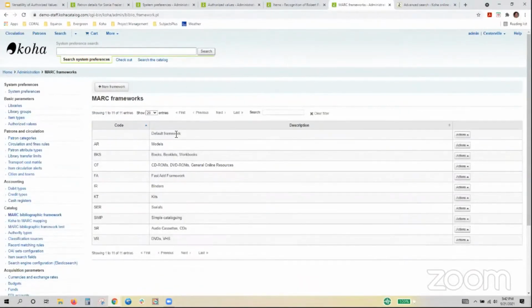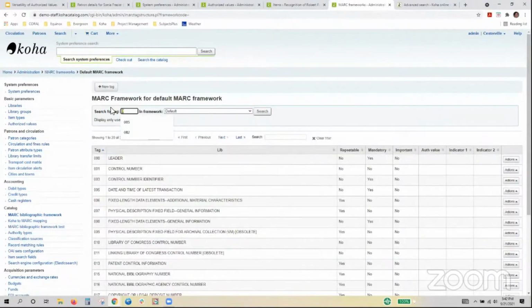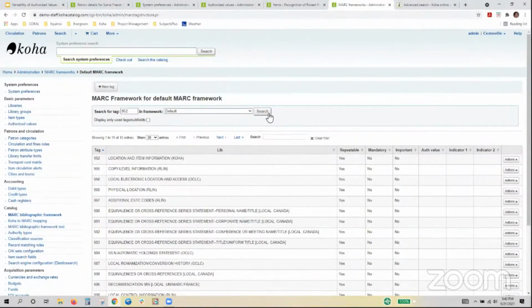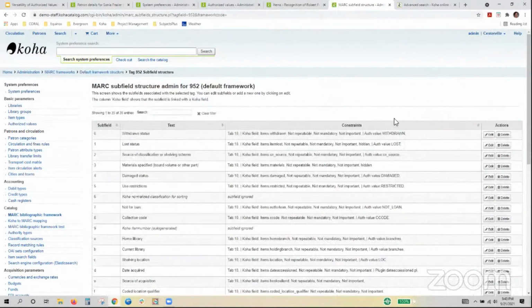We're going to just take a quick look at the default framework. Take a look at our structure. I'm going to select our 952 and view our subfields. And so we can see our different subfields are interacting with that item record.